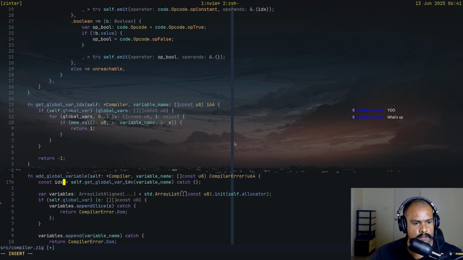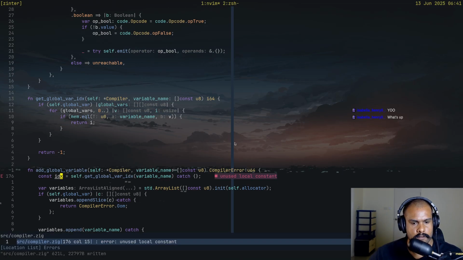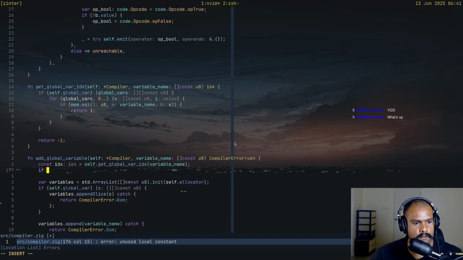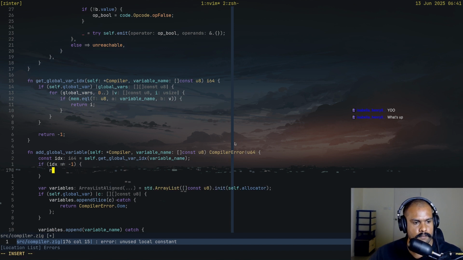Const index equal to, if index not equal to -1, then compiler error.duplicate identifier.